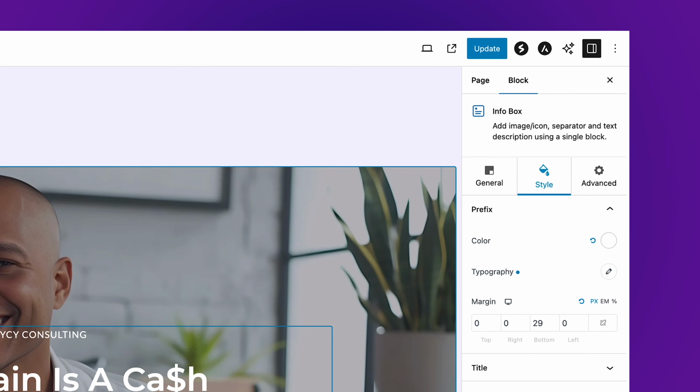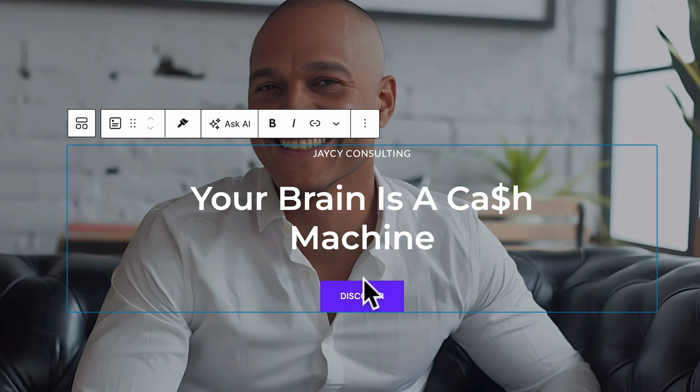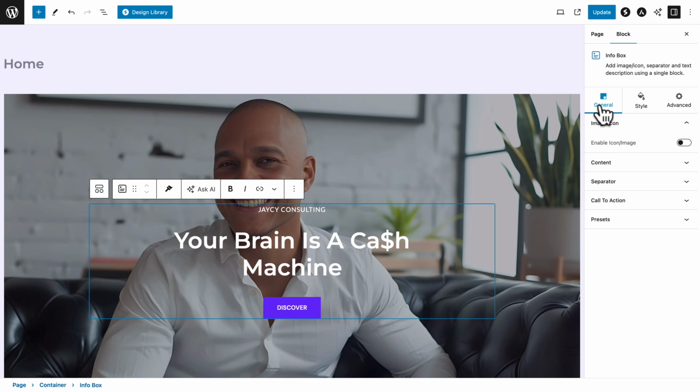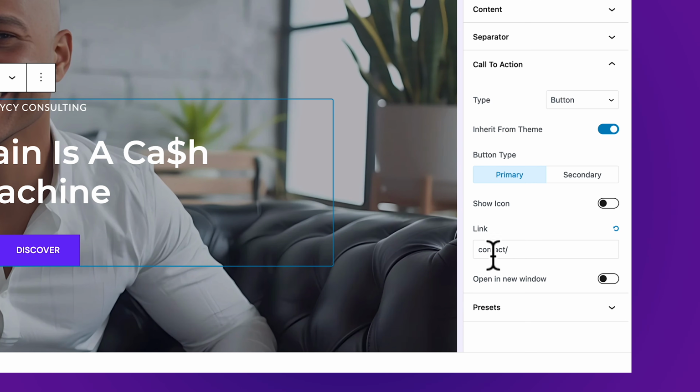So it's slightly different because you find settings for several things: this title, that title, and the button. So if we do want to change where the button takes us to, we have to click on General, Call to Action, and here you can see where it says link. Right now, it's linking to the contact page, which we deactivated, so it would lead to nowhere.